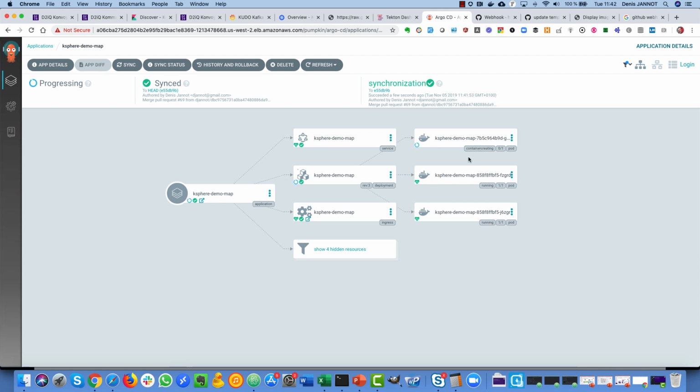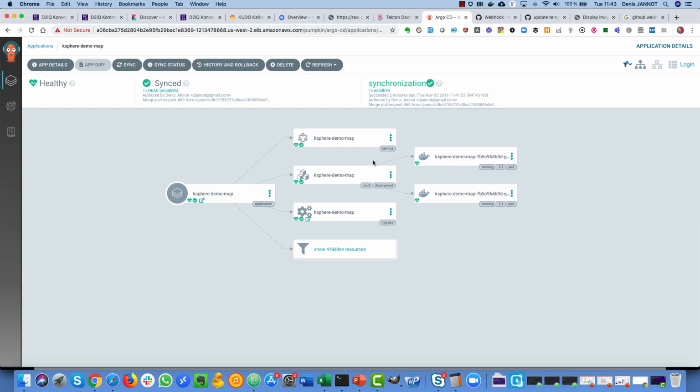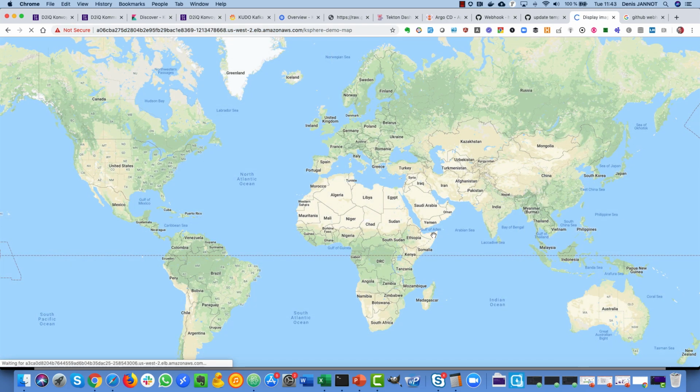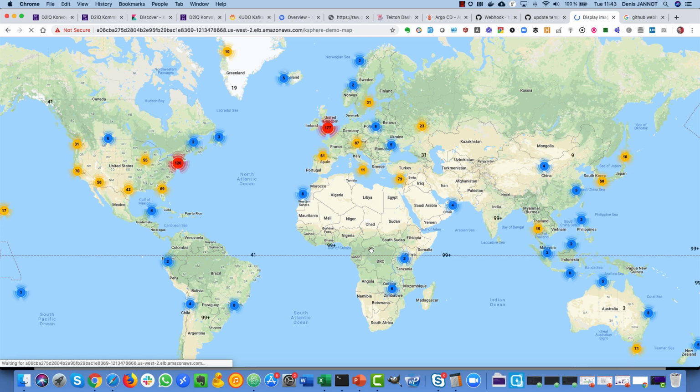Now it is creating the new containers, the new version, and doing a rolling update. And it is done. So if I look at my application, it was a little bit messy with a lot of points everywhere. So I can just go refresh, and I should have something far better if everything works well.